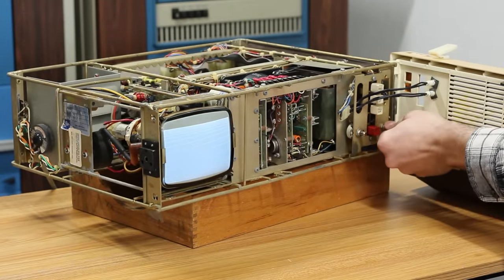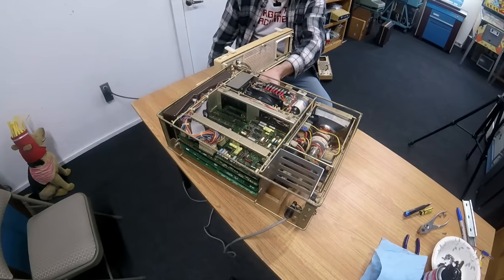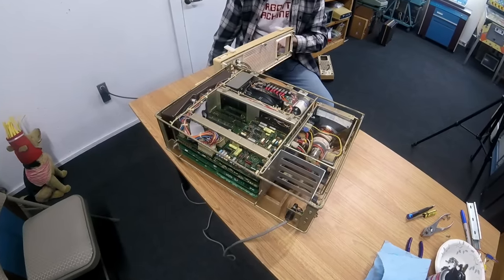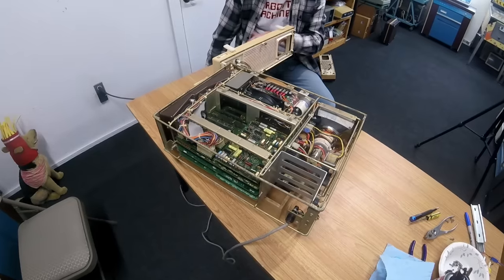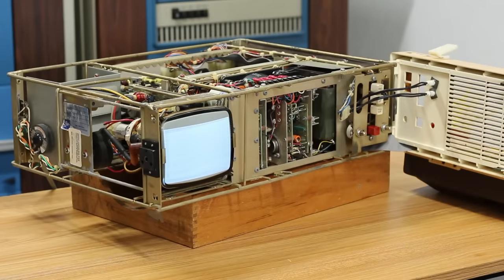I mean, it's nothing to write home about, and I don't think we're generating any text or anything. I didn't hear a beep. So we may not have the rest of the system working, but our CRT works. That's awesome. Check this out.